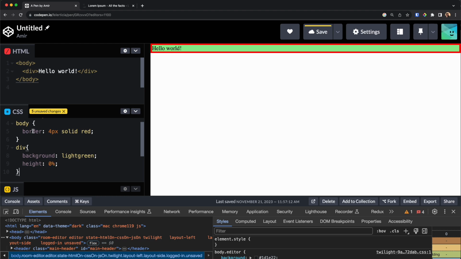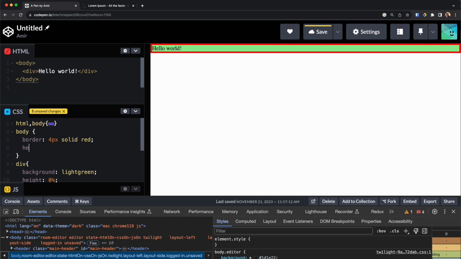But the body itself doesn't have any height for itself, so its height is kind of dependent on the div. So we're in a recursive loop. This wants to be 0% of this, and this doesn't know its height because we didn't provide anything, and this div does not have any value of its own. So this height would only work if we have some height here.